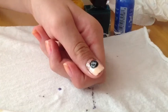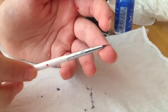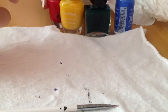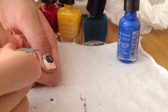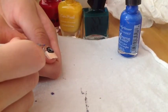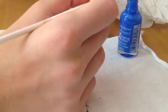So I've let that dry, and I also brought out my really small dotting tool for the rainbow stripes. If you're more of a brush person, you can use your brush, but I prefer to use dotting tools because I'm just that kind of person. So I'm first going to dip into my blue, and on the opposite side of the square lens, I'm just going to come from the top and do a blue stripe. I need a little bit more.